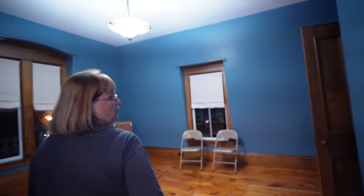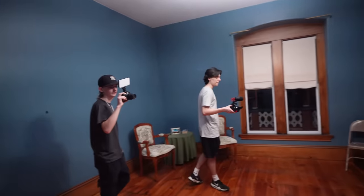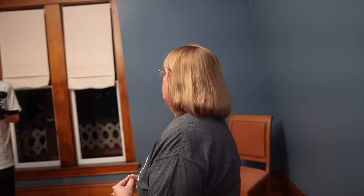This is a billiard room. This is his man cave. This is where his pool table would have been. This is where all of his Freemason friends would come and they would be in here. This is the room that every psychic picks up on. I was just gonna say this is where they did all the bad stuff. Behind you. In the closet.